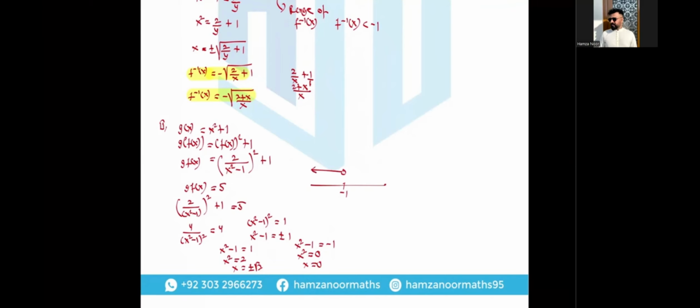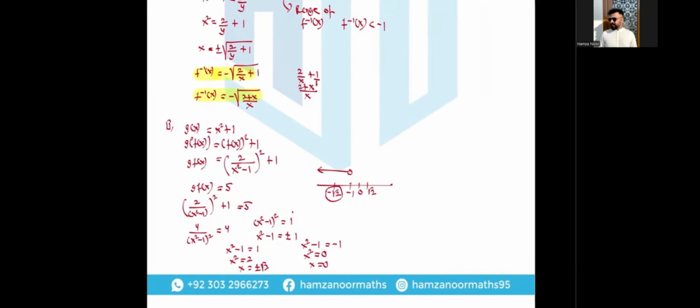Okay, so as per the equation which we have solved, one value is x is equal to √2, let's say somewhere over here, and the other one is x is equal to −√2, which will be over here, and x is equal to 0. These are the three values which we have obtained. So according to the domain of the inner function, only one value is acceptable because x is below −1.